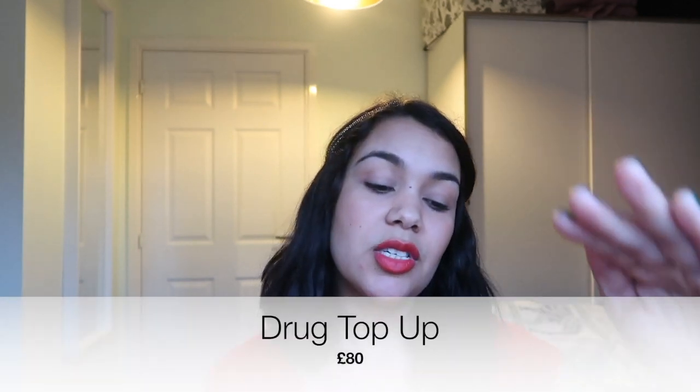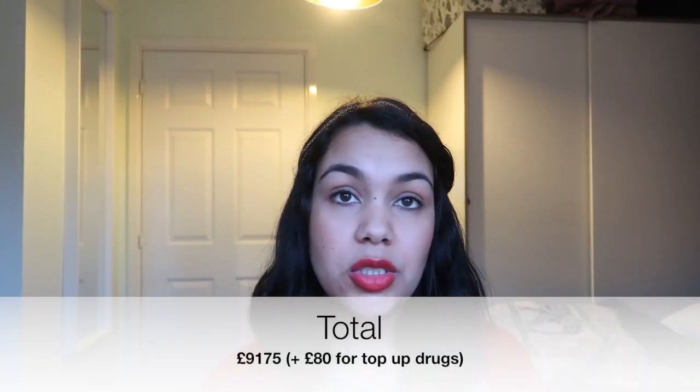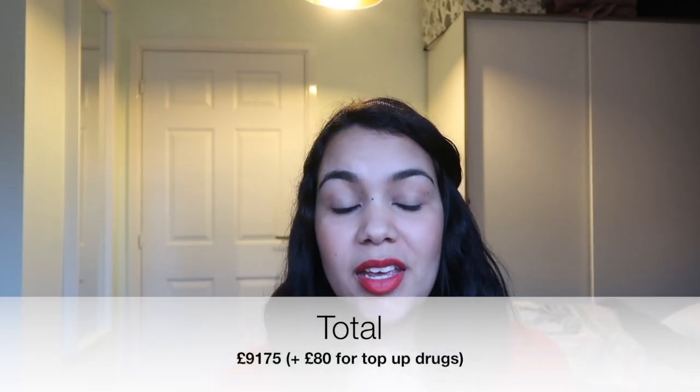However, I've had to have a top up of my drugs, which I've got to go order today. So this is just to get up to that sort of transfer date really, and then if you've got any left over to freeze. So you could make this amount cheaper by not having the CareMaps or the blastocyst stage as well. But this equates to £9,175. I do feel like we've missed a couple of things, but I can't put my finger on it, but this is all I could find the invoices for.